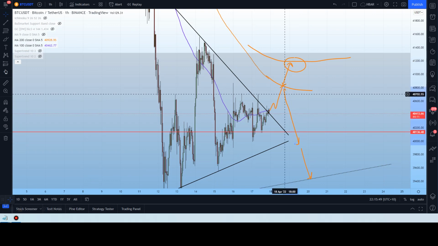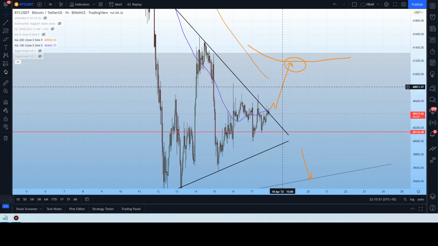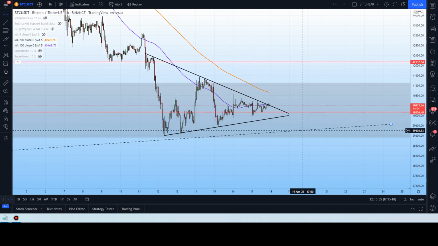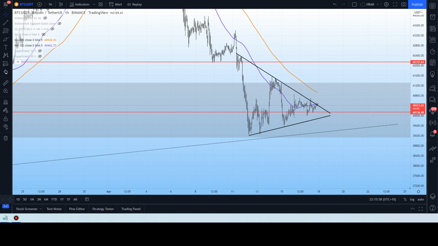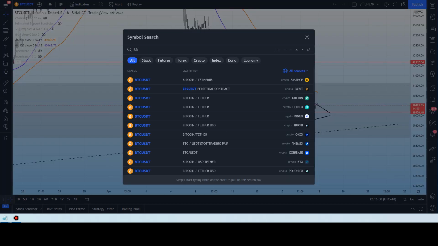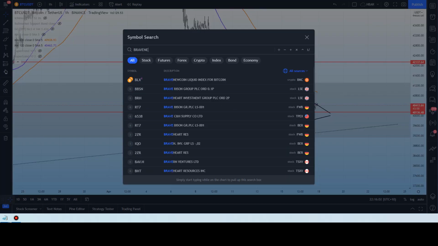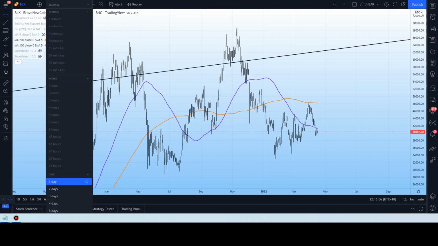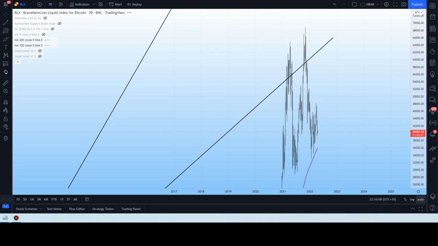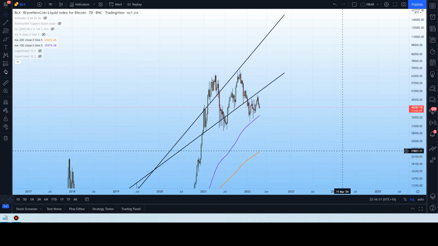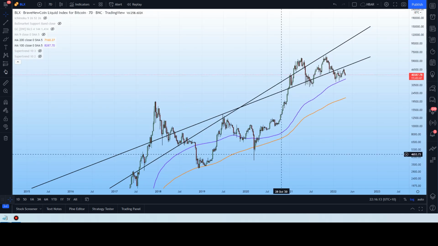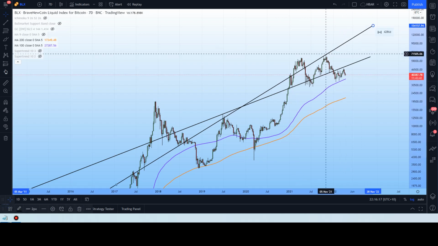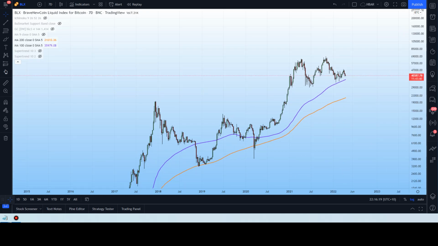So let's take a look at our long-term macro bearish scenario. Then we'll come back and look at the technicals of Bitcoin and discuss on the short term and the long term exactly how we think this is all going to play out. So let's take a look. Let's go to Brave, new coin liquid index, and let's just take a look at the larger time frame here. We're going to go to the 7-day. We'll chuck on our log scale, and we were talking about these trend lines in the previous video. For now, I'll just get rid of these trend lines for the sake of the video, and we'll just take a look.